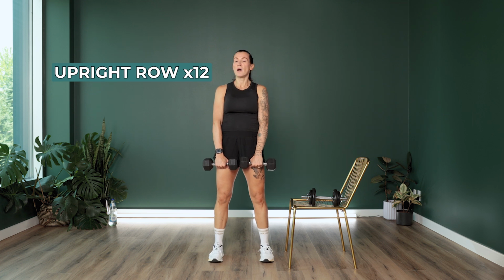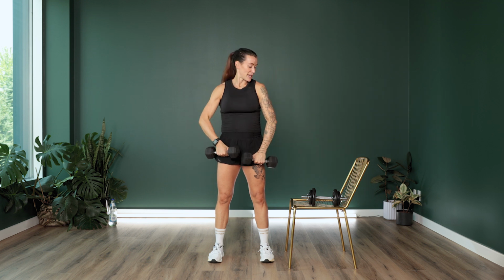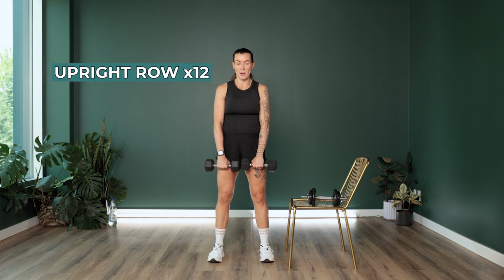All right. Upright row. So I like to think of these as like a bow tie, where I'm getting fancy, and I pull it all the way up along my chest, and I keep my elbows just a little bit higher than my shoulders, but not excessively. Building nice little caps for our shoulders, but also because we just used our lower body, now by shunting all the blood up to our upper body, back and chest, our heart has to work. So you get a little bit of cardio. Win, win, win. All right, let's go ahead and do 12 of these upright rows.